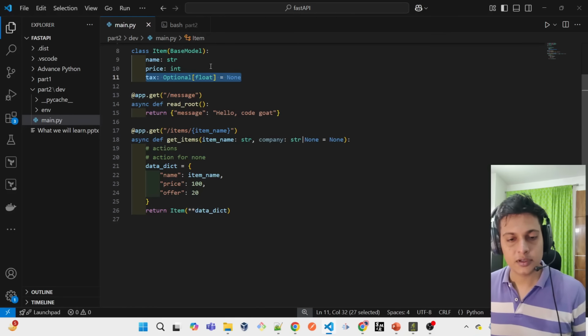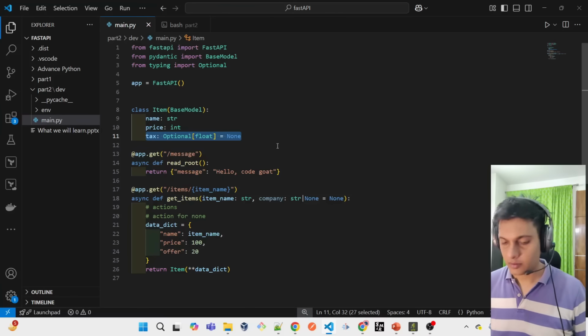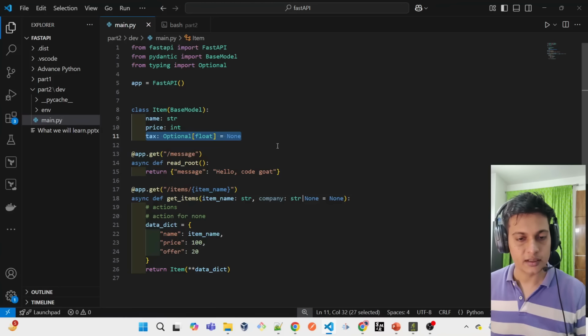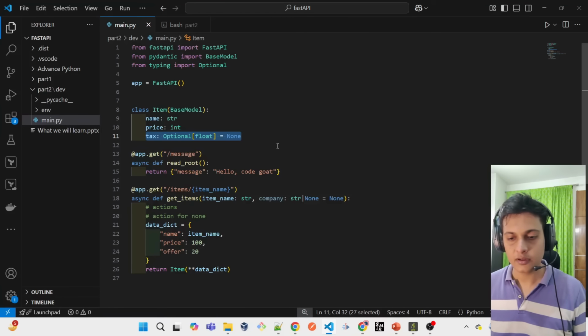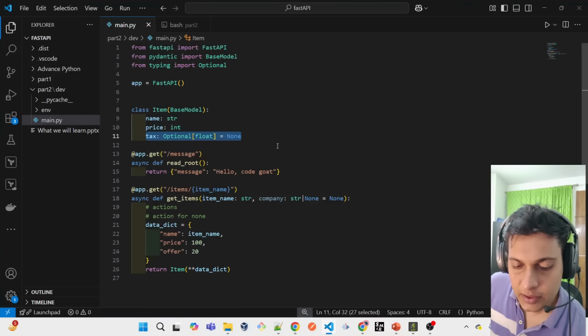Okay, let me just use it in the private window. This laptop tax null. So anyhow, it is not returning the data which is not part of your base model. Okay, so you get it.